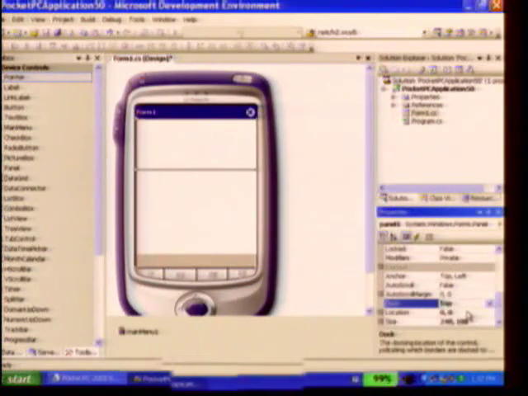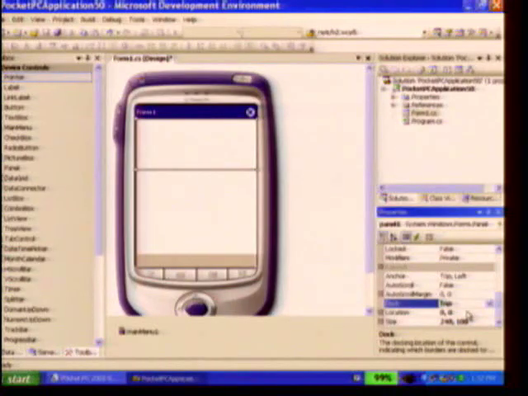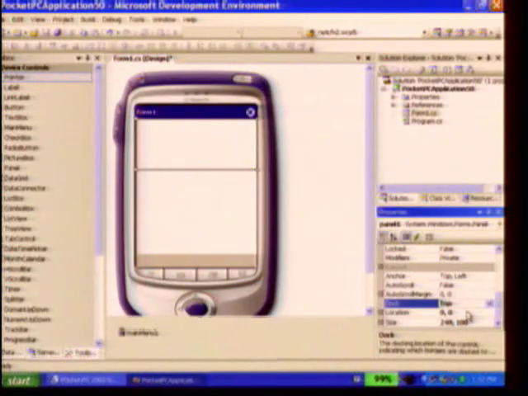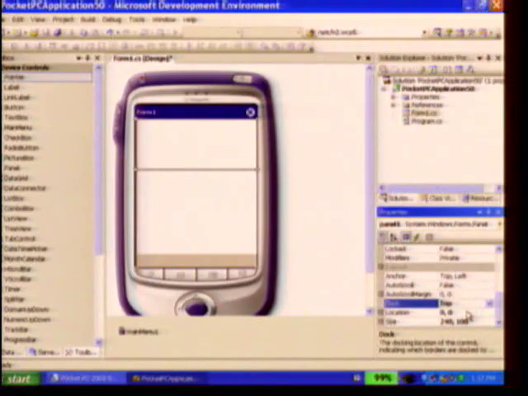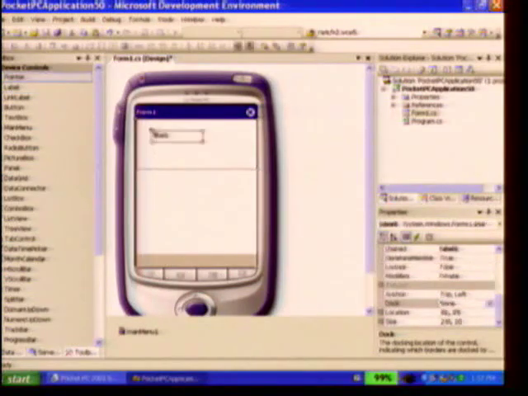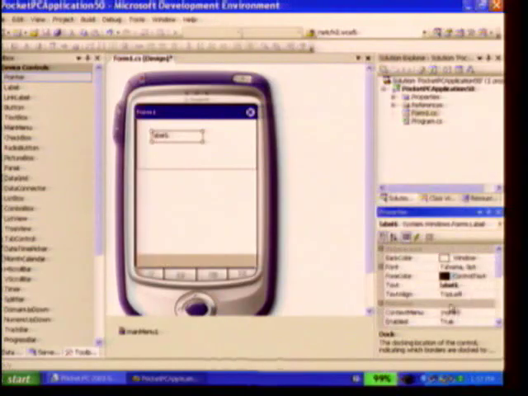then it gives me a container that I can control its location when I want to rotate my application from portrait mode to landscape mode, and we're going to see that in the designer here in just a minute. So let's add a couple controls here. First of all, I need a label. And I'm going to name this address. All right. And we're going to dock this to the left.